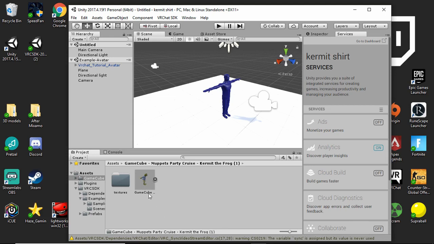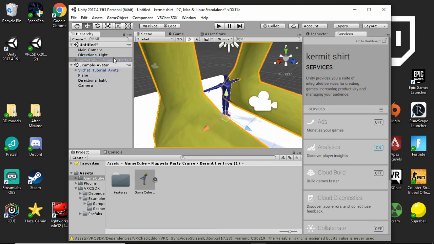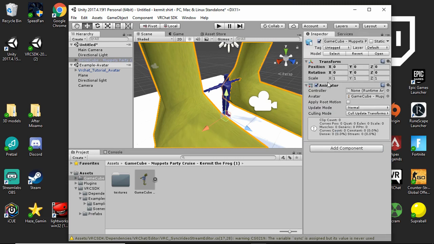And then you're going to see your picture right here. You're going to take that, and this is very important, guys. You have to put it under directional light, but over example avatar. I can't stress that one enough. If you don't do that, you're going to mess everything up. Now you're going to be huge, you're going to be massive, or you're going to be really small. That is okay. It's normal. It's going to happen.